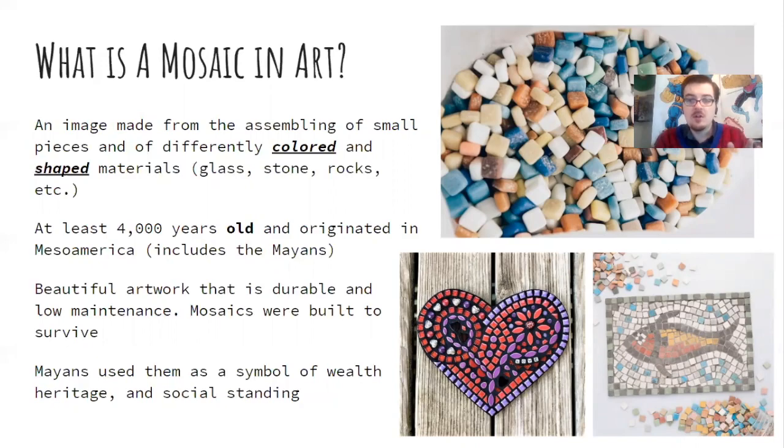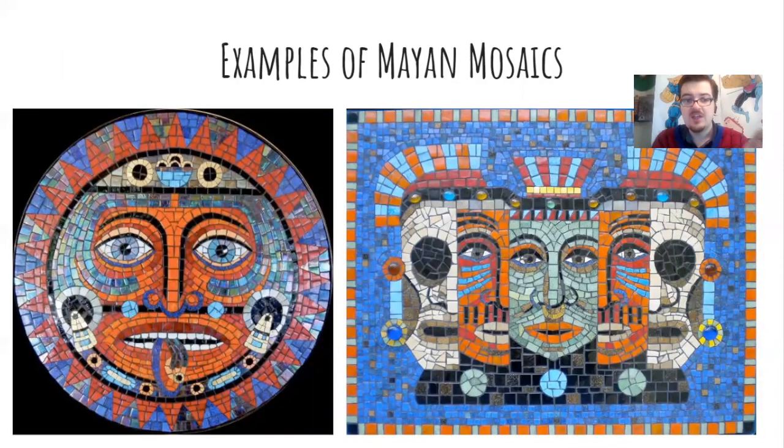So let's take a look a little bit more at Mayan art mosaics. We have the different symbols of wealth, heritage, and social standing. The first one you see here is the sun. They worshipped the sun, so they used different shapes. We have brick-like shapes, and we have pieces that are painted to form a circle. If you take a look at the right, we have our circled pieces, our ovals, from gems that were used to create more shapes. We have squares, we have skinny rectangles. So they used all their different shapes and they assembled them.